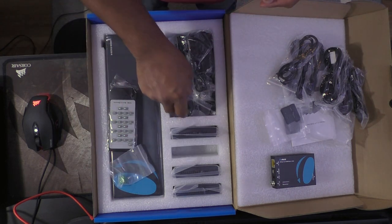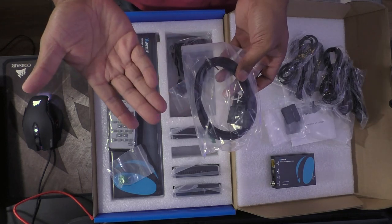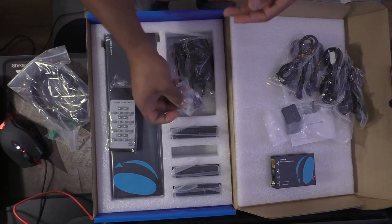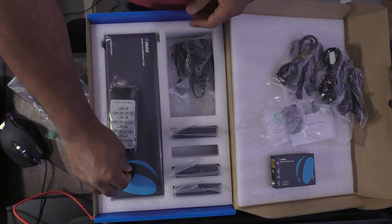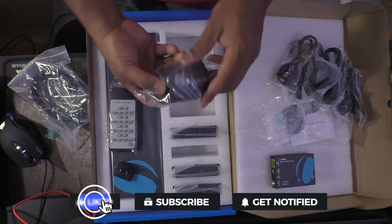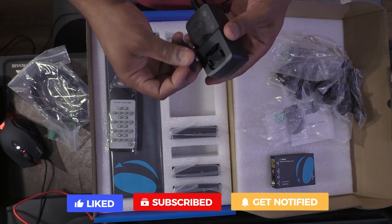We have an RS232 adapter there. And we actually got a serial cable for that, so that's cool. We have our plug here that goes on the adapter. Another mount. And we actually got our power cable. So let's go ahead and just put this together right now.